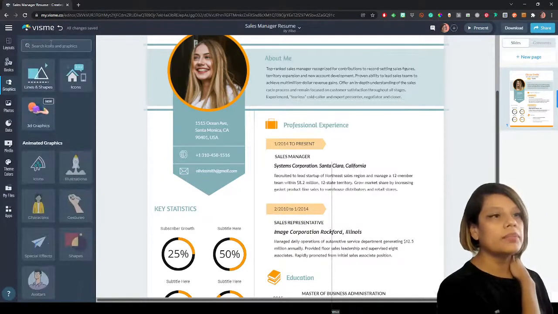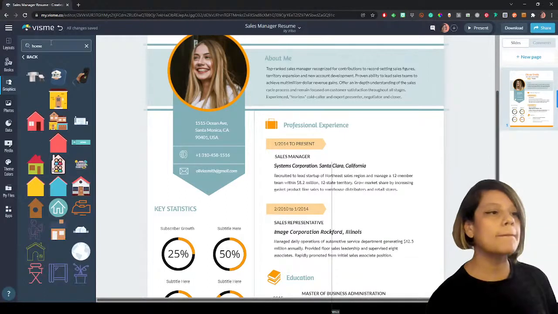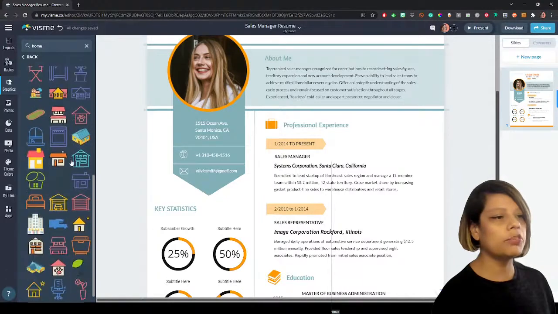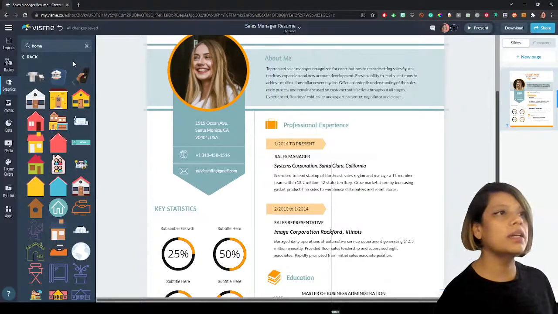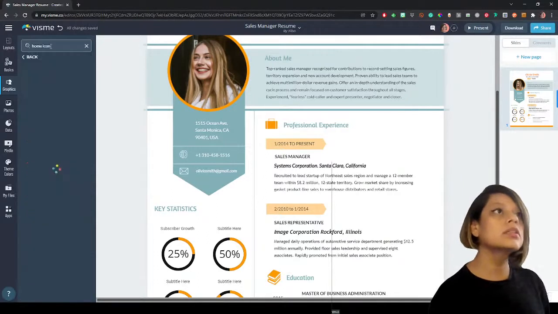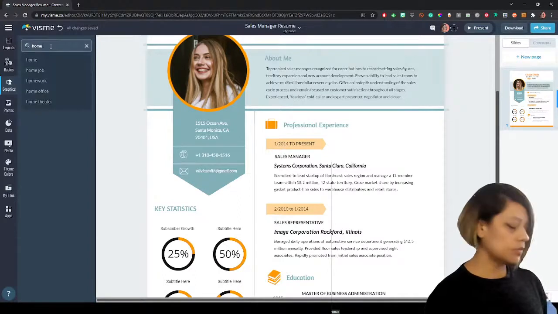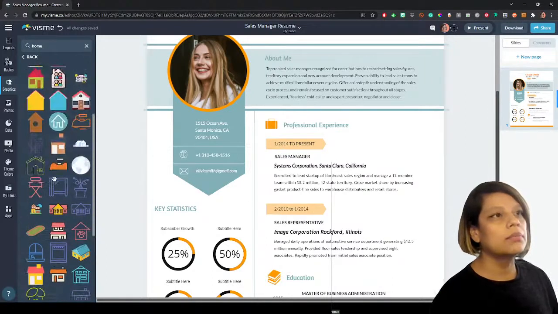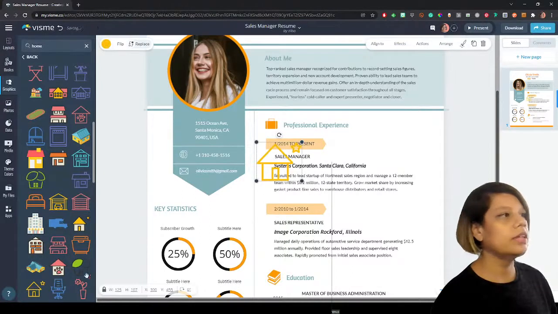Okay, well, that's alright. Let's see what happens if I just hit home here, because I want a home button. Okay, it looks like it brings up everything available. Can I filter by icons or line icons? What if I just do home icon? Yeah, still not really getting what I want out of the search. But we'll pick something just for the sake of moving on. Let's say I like this one better.